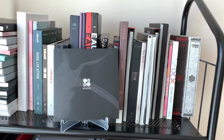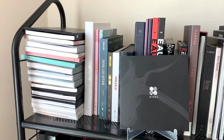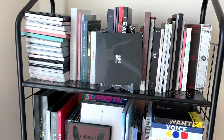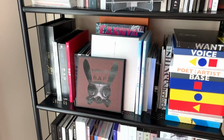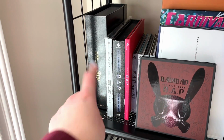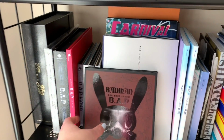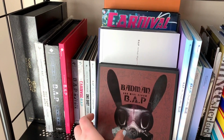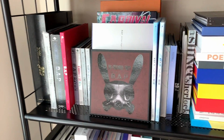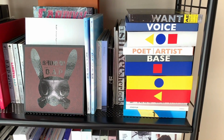There's not a lot of room here. Ravi's releasing a new album next month and BTS are coming back in May, I think, so I need to figure something out before then because there's no more room. And then the second shelf, I have some VIXX in the corner over there because literally no room. And then it's BAP and SHINee, which are 2 groups that don't grow a lot, so I'm thinking about maybe pairing one of them up with VIXX and one with BTS and maybe switching it that way. But yes, I love the stack of SHINee albums there.